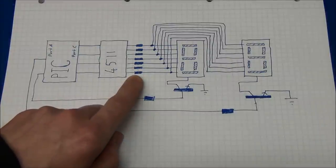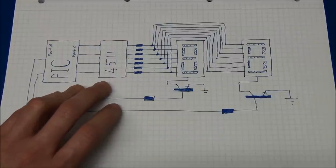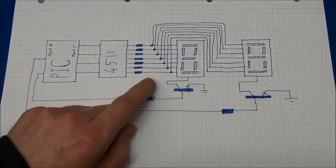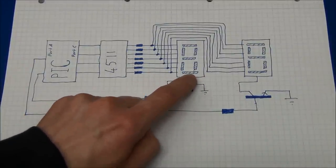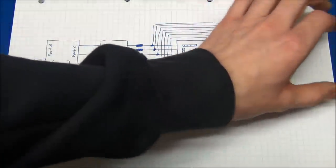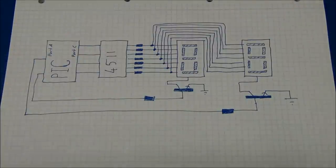We use some current limiting resistors because this circuitry is running at 5 volts and the individual segments in the displays cannot take that, so we need a resistor. And as you can see, after these resistors, this display has all its segments linked to the corresponding ones of this display. And if you had 3 or 4 displays, you would just link in those segments as well.